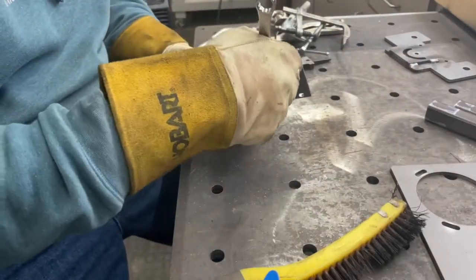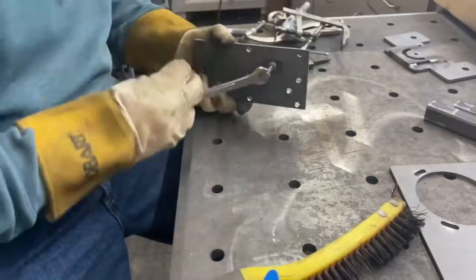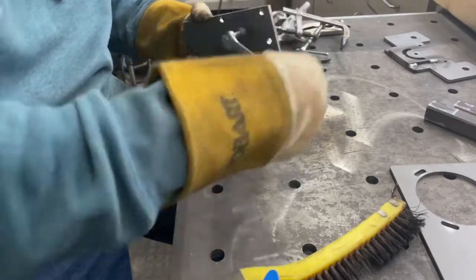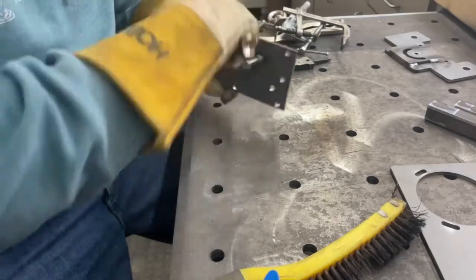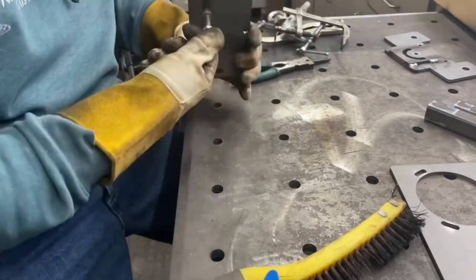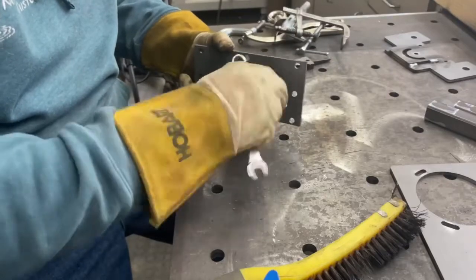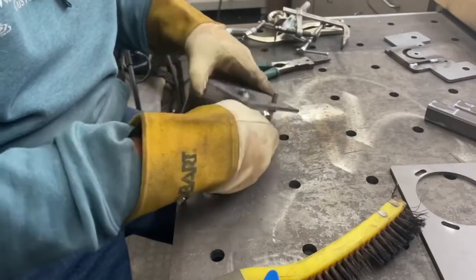In fact, that nut that I just welded on there, that was a zinc-coated nut, and I didn't even burn or grind off the zinc coating before I welded it. I just welded it, and the machine welds it just fine. It doesn't seem to have a problem with it. So it's a good, strong welder. It's a good, accurate welder. The arc is really nice and stable. If you've got it set correctly, it doesn't create a lot of weld spatter.